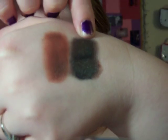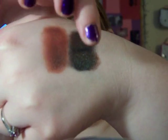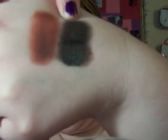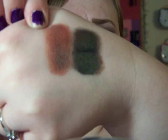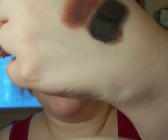I'm using blue-brown pigment over Blacktrack Fluidline, and this one up top, these are both over Blacktrack. This is dry and that's wet. And I think it looks better dry. It looks more greenish blue, like grayish blue. And then this is just over Urban Decay Primer Potion. It's really reddish brown with like a blue tinge. So I prefer it over the black and dry.